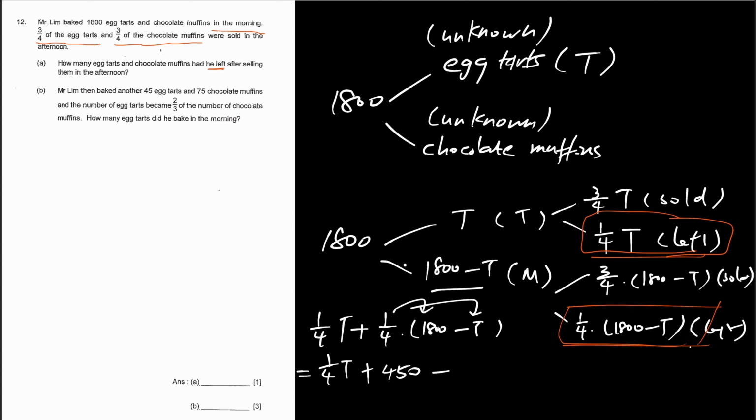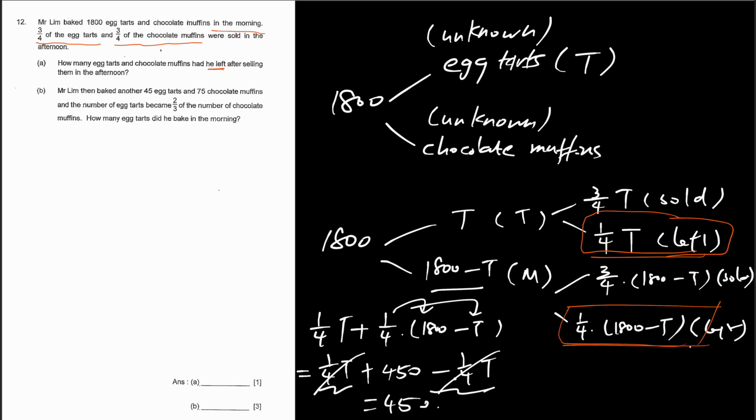Sometimes you read wrongly, but you have to double check. Understand? Then after that, the second arrow will be 1/4 T, right? So now you underline similar terms. So 1/4 T minus 1/4 T cancel each other, right? So you are left with 450. So the answer for part A is 450. Does it make sense? By the way, you are supposed to use this method to solve. You are not supposed to use your method. Even though your method gives you the right answer, I'm not happy with that. You're supposed to use the branch method.